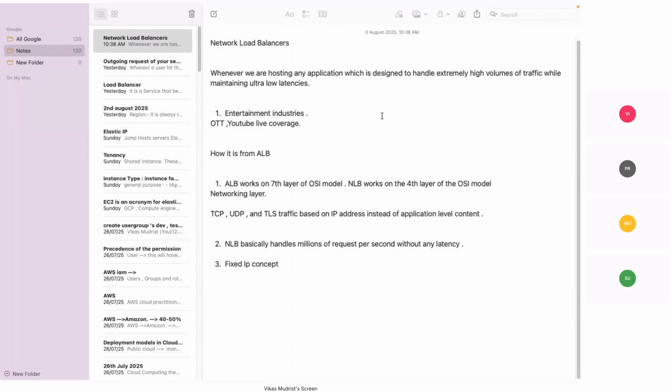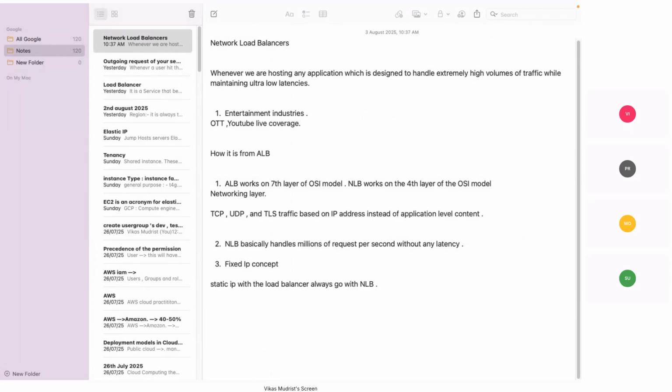And whenever you require a static IP with the load balancer, always go with the network load balancer, because the network load balancer provides a static IP with the load balancer. Application load balancer doesn't provide this feature.